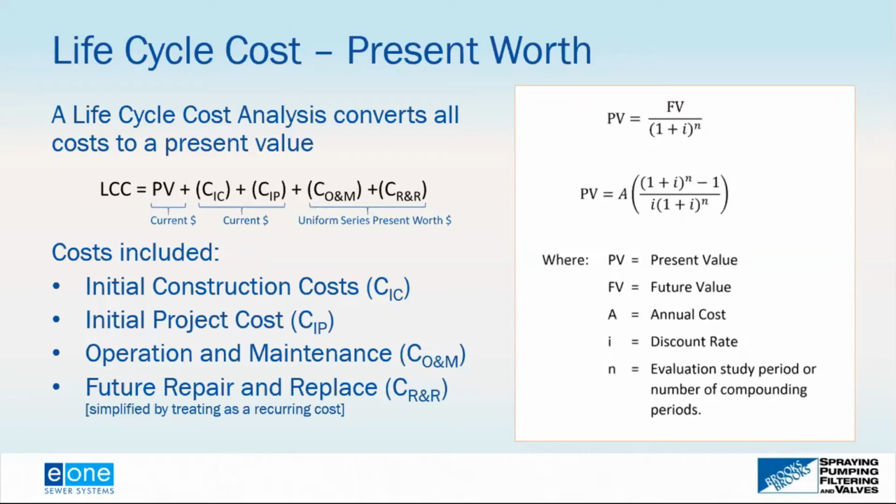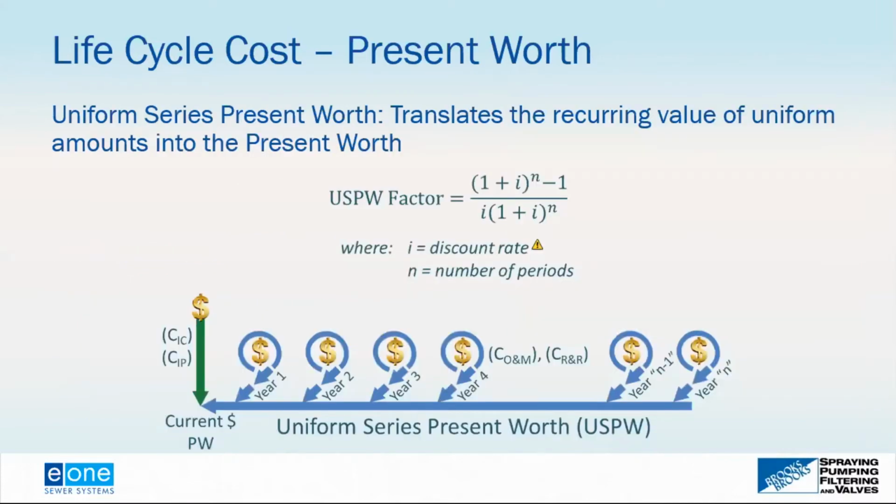The graphic on the right-hand side of this slide just shows the typical values where you're looking at the present value. You want to bring your future cost back, so you use these formulas. The second formula down is the annuity. I think if I jumped here, it's the uniform series present worth. So that takes all your future costs that occur every year for the next N years. N is the number of periods that you're doing the evaluation. Typically, it'd be somewhere between 20 and 40 years. So you want to take all of those future costs that occur in each year and bring those forward.